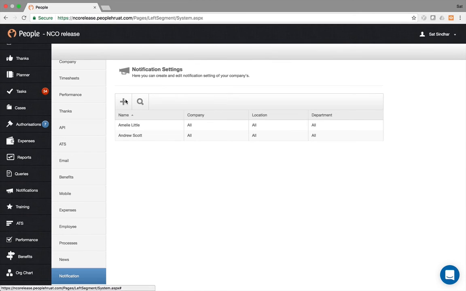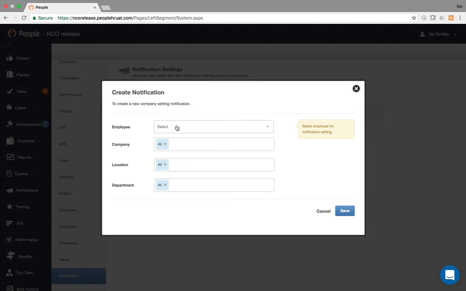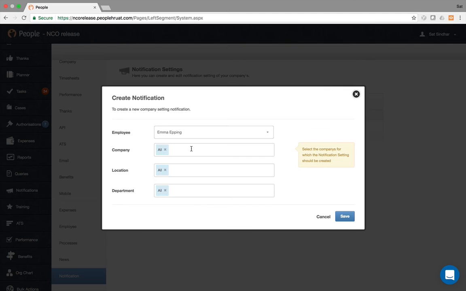You can also identify additional people who you want to be notified, and that can be segmented for a particular company, location or department. Those individuals, even if they're not administrators, will get notified of those changes. So a good option, for example, for payroll or somebody in the pensions department. Okay, quite a lot of flexibility with that one, Sat.